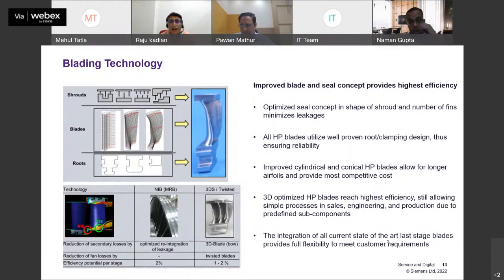Besides aerofoil, other important aspects are the shroud and the interstage seal concept between the diaphragm and moving blades; proper design of the sealing concept is important to reduce leakage. Second aspect in this case is integration of this leakage stream into the main flow, so that it adds to the power output. And third one is the root design. The root of the blade should be a proper and proven design. Clamping should be of rugged construction.